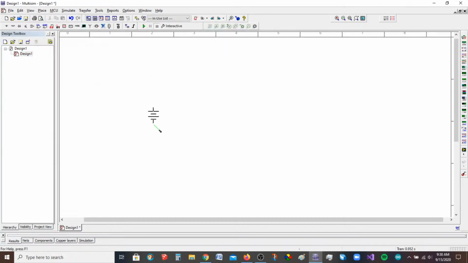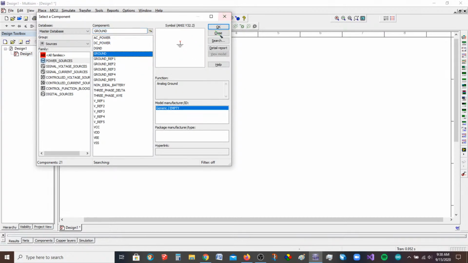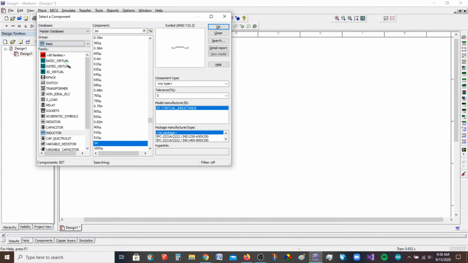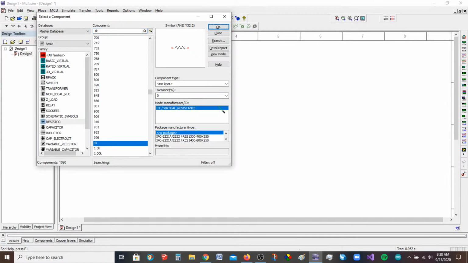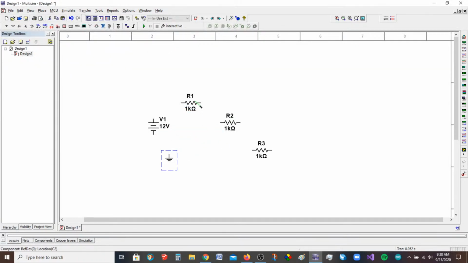I want a DC power source, and I want a ground. And I also want to go to basic, one underneath it there, and go to resistor, and then just add 3 of these. 1, 2, and 3, and I'm done. Okay, so I'm going to go ahead and Control R this one, and then move this down here.